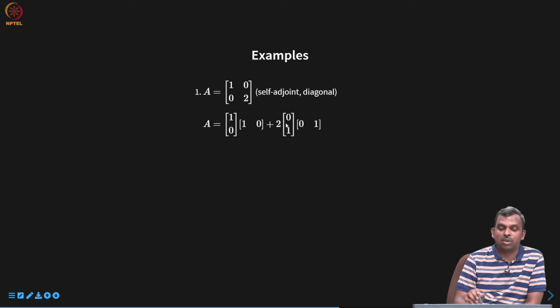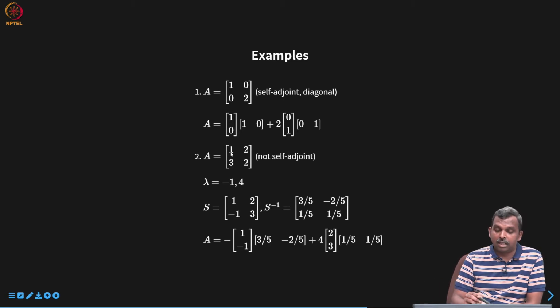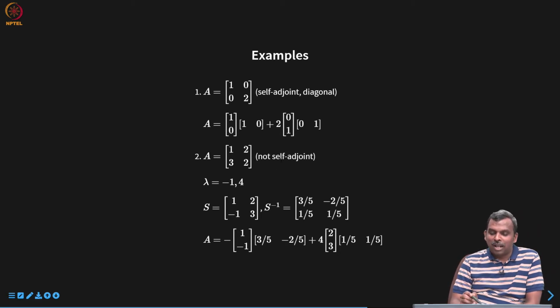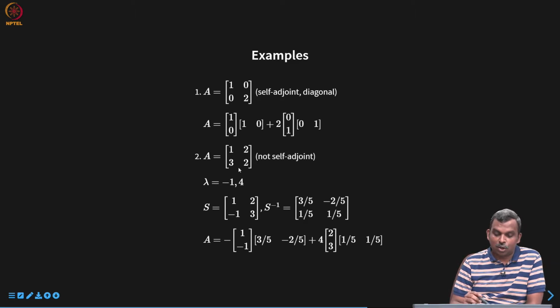You can see the eigenvalues. It's very trivial. There's nothing going on here. Let's take a slightly more general example, 1, 2, 3, 2. This is not self-adjoint, you can see clearly. So it could be normal, I haven't checked, but I don't think it's normal. It's very unlikely to be normal, but you can check it. Anyway, it's diagonalizable. It's got two distinct eigenvalues, -1 and 4. I've picked it so that the eigenvalues are very nice. Once you see two distinct eigenvalues in a 2 by 2 matrix, you know it's diagonalizable, right?